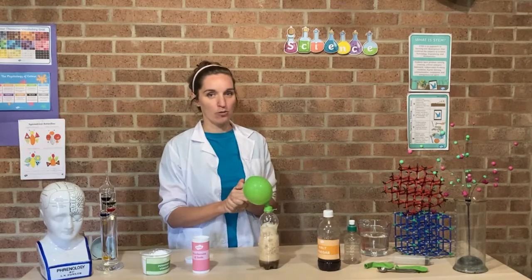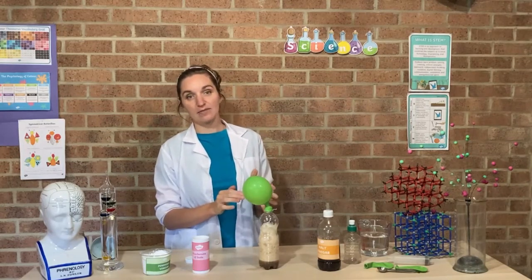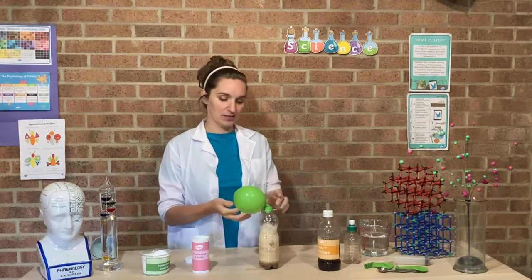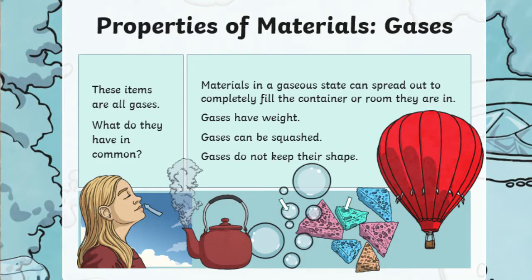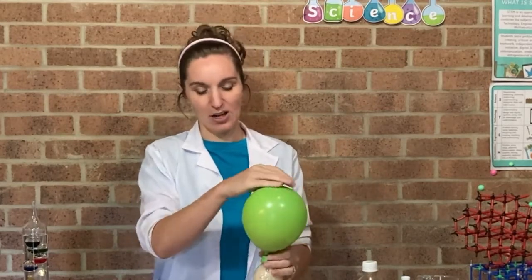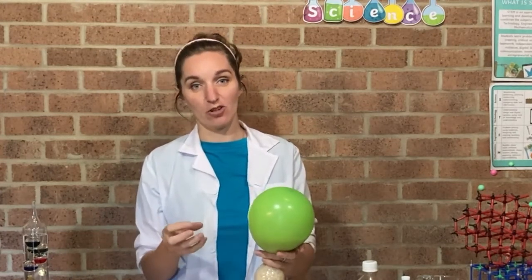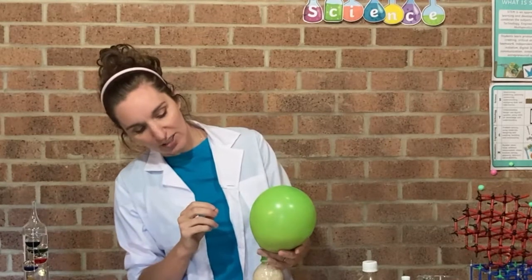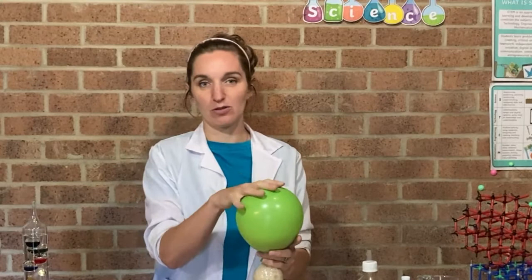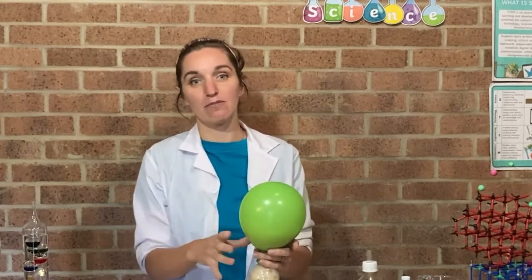Can you think of any observations you can make of a gas? Especially when you think about some of the properties we've already thought about of solids and liquids. One of the first things we can think about is this balloon is expanding with the gas. And that's when we're talking about the change in volume. Gases will actually change their volume depending on the space they are in, whereas solids and liquids don't change their volume. They can also change shape. So if I were to make this balloon square, my gas would fill whatever shape balloon I have.